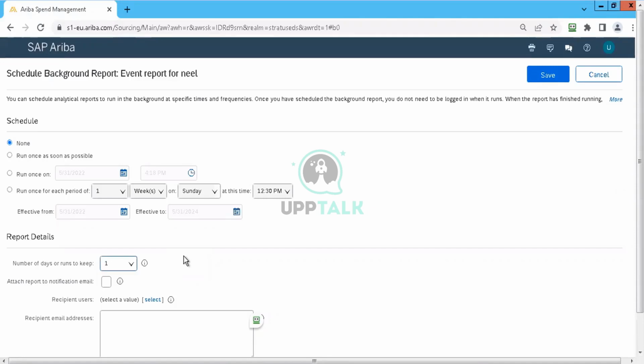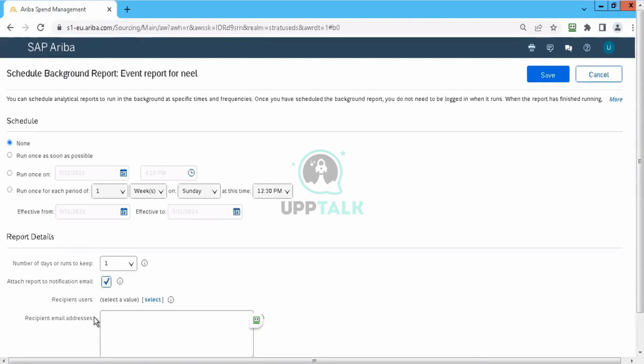Otherwise, it will stop. Then you have attach report to notification email. You will have these recipient users who will automatically receive the notification, and the report will be added in that email. By selecting this, a notification email will go to them and this report will be added in it, basically all for them to click and open.